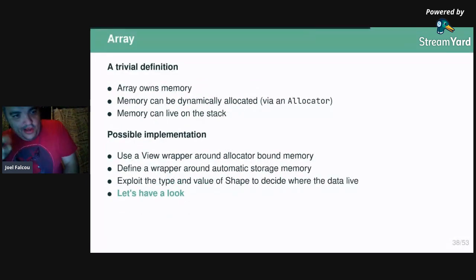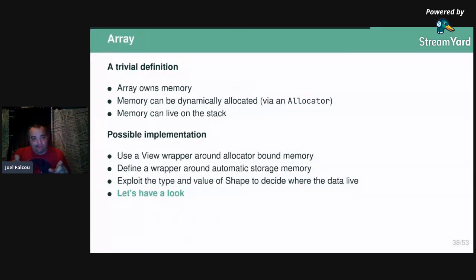And now, as I said, an array is a view over itself. So we will just own some memory somehow, either via the stack, if the size is fully static, or via an allocator. So again, we could have my array just store the data in its own pointers and have a size, and then I build a view on top of that. But then again, we would be duplicating the pointers and the size, because the view already has this information. So the view wrapper just says, yeah, I'm a view, and it happens that you will just allocate your data directly into my pointers, and you will be responsible for ending the ownership.